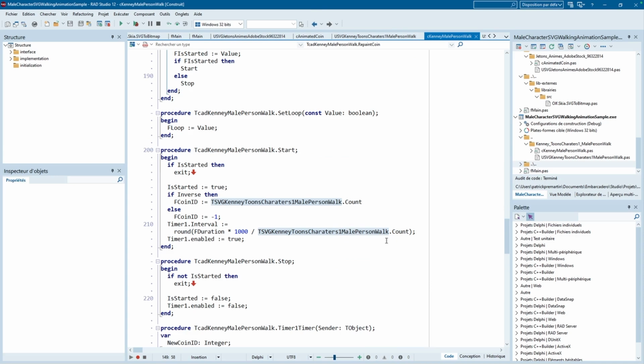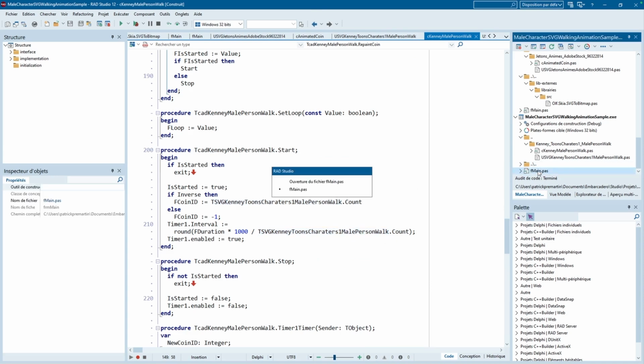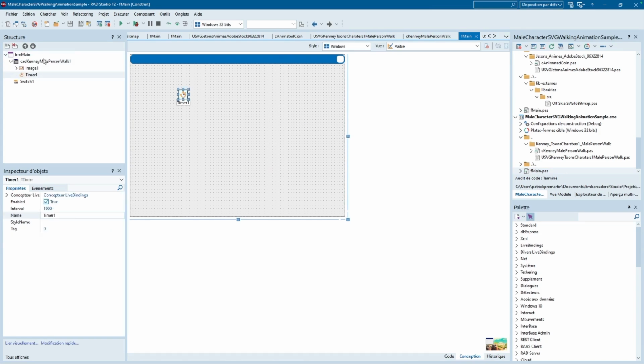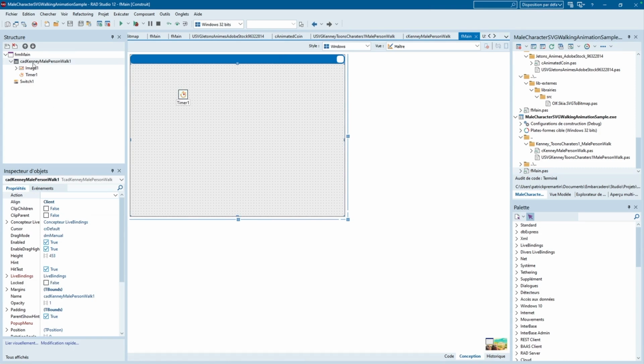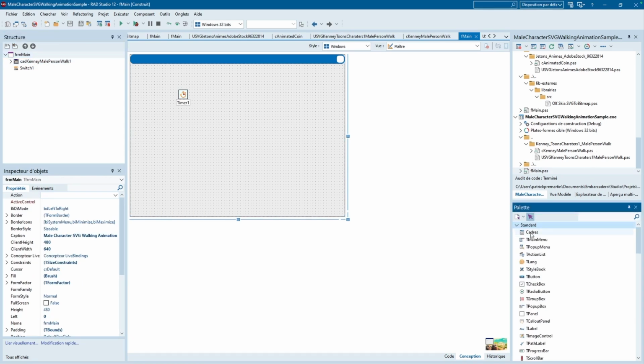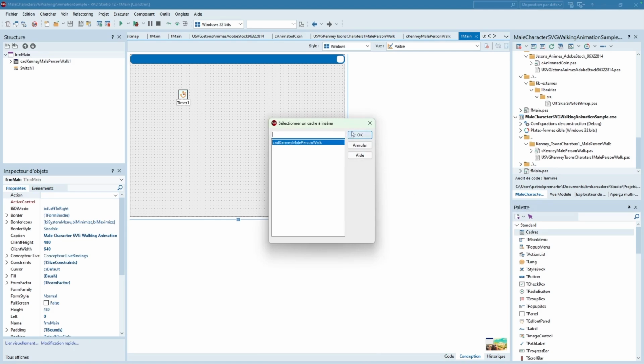Except that, it's the same code, and for the main form, you have only a switch to start and stop the animation. This timer is the timer from the frame. If I add two persons, I can, because it's a TFrame.